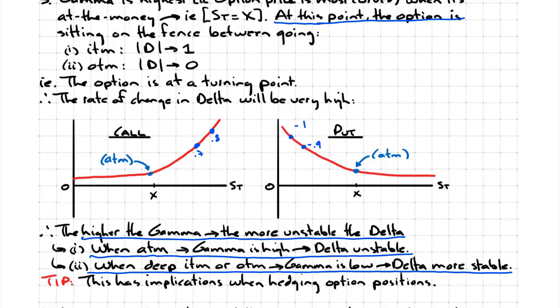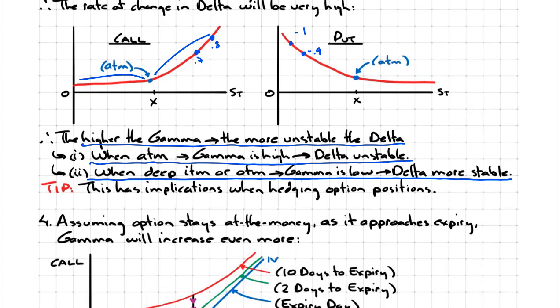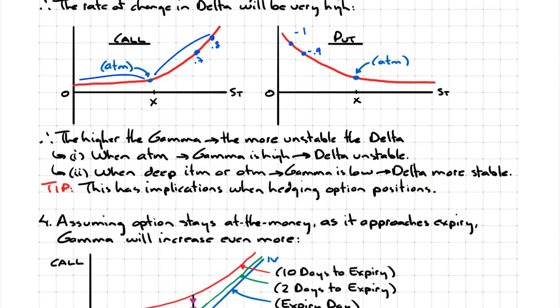But when you're at the money, then delta can change dramatically. It can either be converging towards 1 or it could be converging towards 0. So therefore delta becomes very unreliable. Why am I making such a big deal about delta becoming unreliable? Because later on, we're going to see a lot of hedging strategies that are built upon delta. So if delta is not stable, how can you have a hedging strategy that's built on delta? So that's the issue.